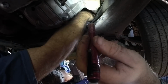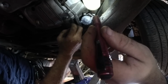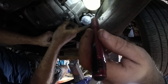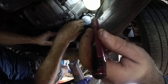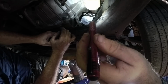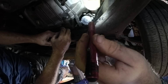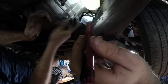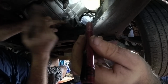Why don't you put it on time lapse? I got it rolling right now, so I'm just going to explain what happened. So guys, I got the starter in there, but you probably want to disconnect the motor mount on the front passenger side and jack up on the oil pan, and I pried on this exhaust to get that starter out and back in. I didn't feel like putting it on video because my hands were full, quite literally. So I wish I showed y'all, but it didn't happen. Sorry guys. So anyhow, jack, motor mount, starter, and these lines are a pain in the butt. So we'll get this thing bolted in and we'll get back on top side.